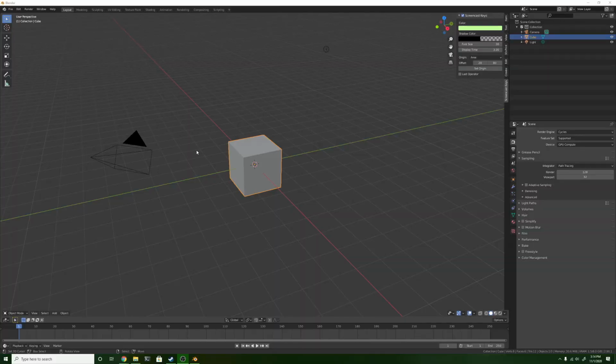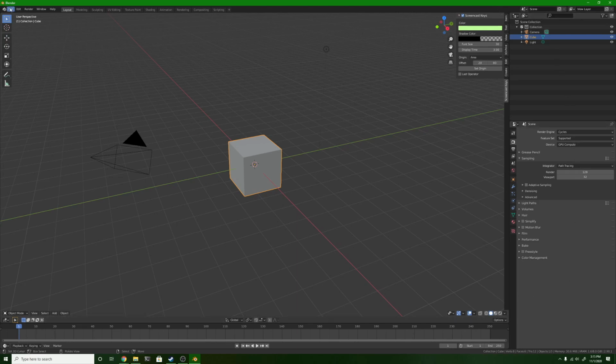We're going to start off here by learning how to understand the UI, just knowing what to look for, what buttons do what things, so we're not getting too confused or overwhelmed right at the beginning. And then we're going to learn how to navigate the viewport, because that's the most important fundamental that you'll have to learn about the software: how to move in 3D space, what you can do, what the buttons in the viewport do, and so on. We're going to go ahead and just look at these first few tabs up here. We're going to talk about this, and then we'll work our way around, and then we'll come into the viewport.